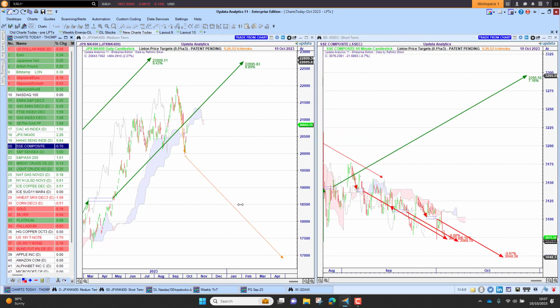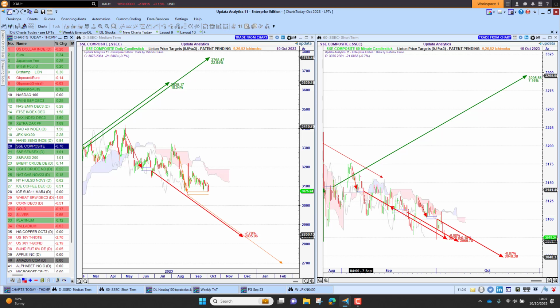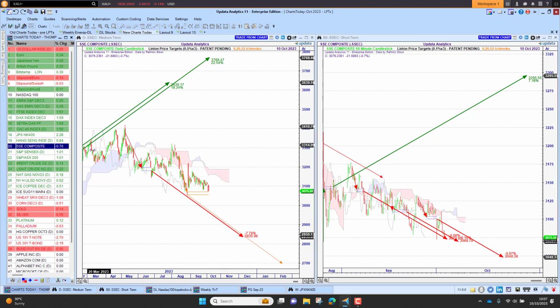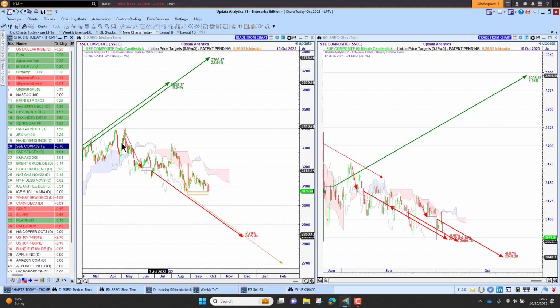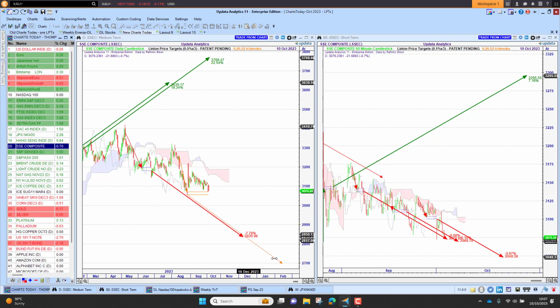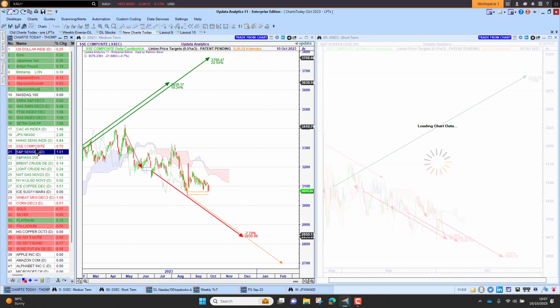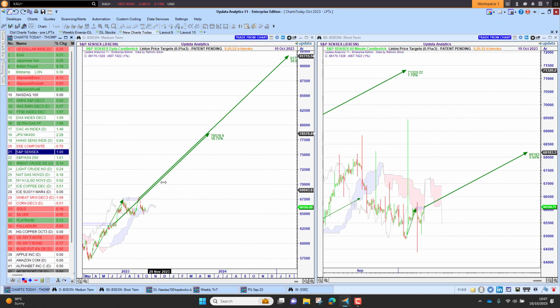China was down 0.7%, so that's quite interesting. Just seeing these short-term targets very much dominating at the moment, below the cloud there. Same on the daily. These upside targets were given a while back. The new downside target is the one that's in train at the moment. We've got a new target here that, if that's activated, will point lower still. We're talking into sort of December and February next year for these sort of moves, so really quite key there. The Sensex in India up 1%, still looking very, very strong on that medium-term chart.